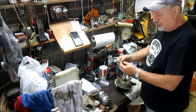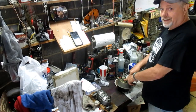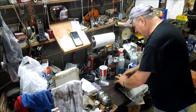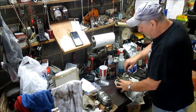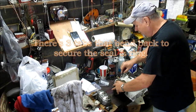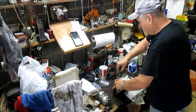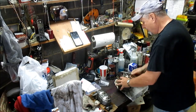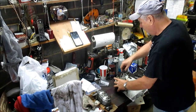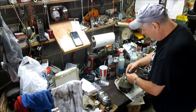So anyway, the next thing you do is you put your retaining clip on. Now, that retaining clip was still on this, but that seal was off, so I don't know how they managed to do that. So you just bend these tabs, and that's what keeps it in there. All right, like that. And there's three tabs to bend. Okay, and there you go. That retains the seal, and the dust boot goes down over.